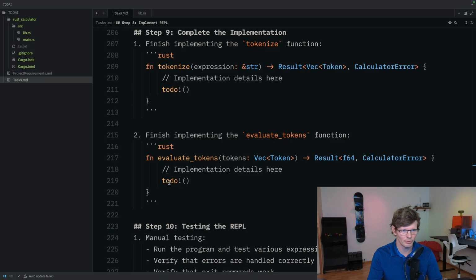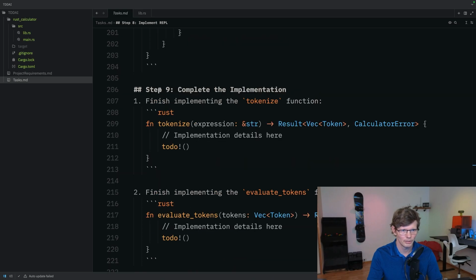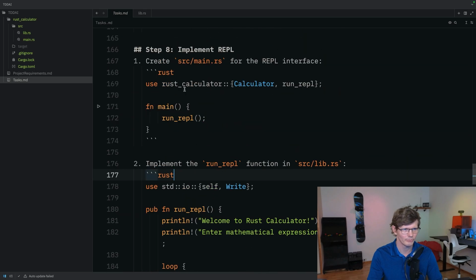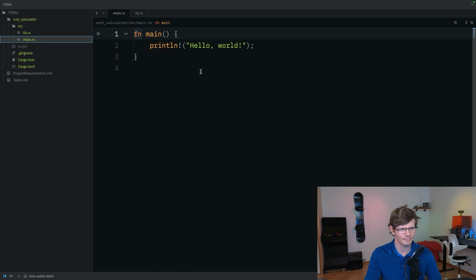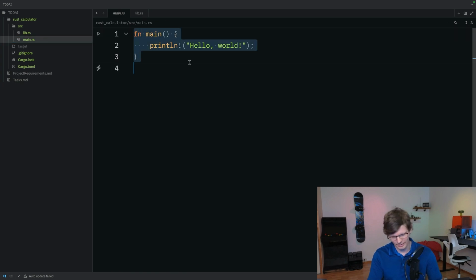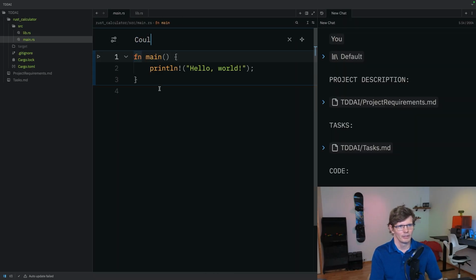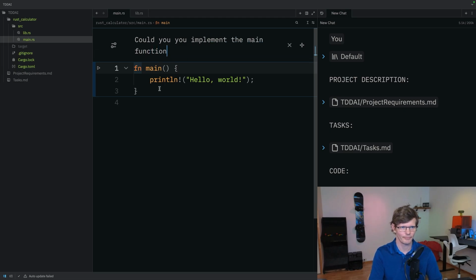Okay, we need to implement. Okay, this plan is completely screwed now. Anyway, let's update this. Could you implement the main function?